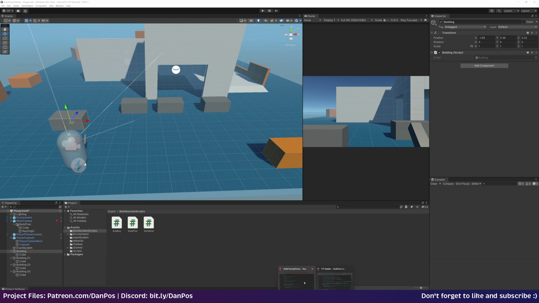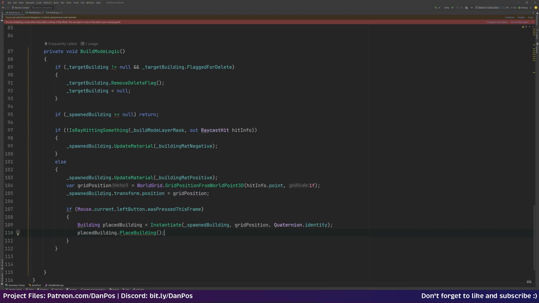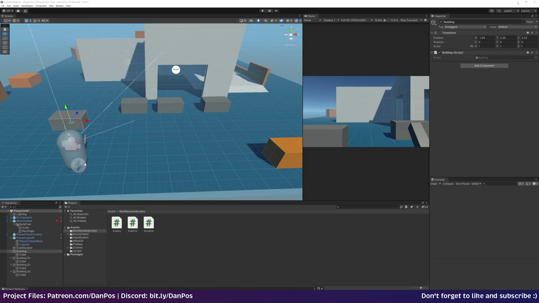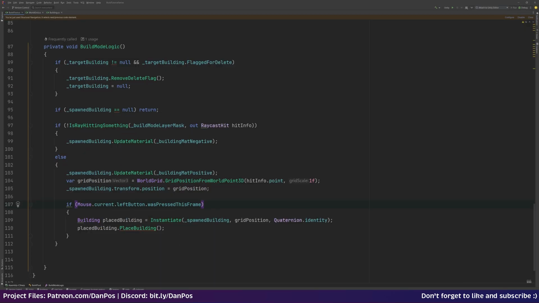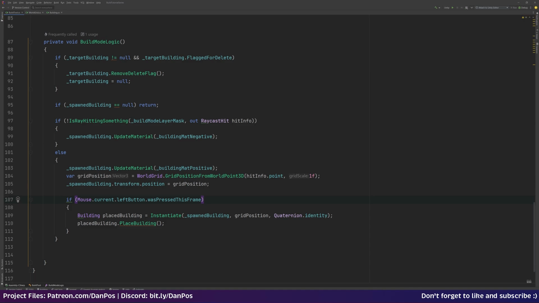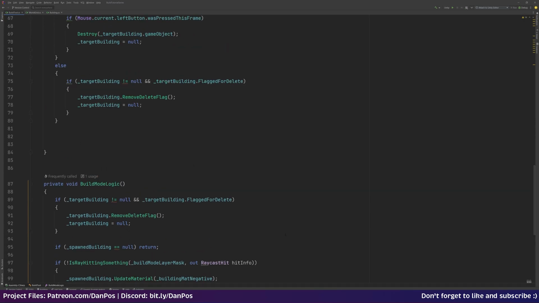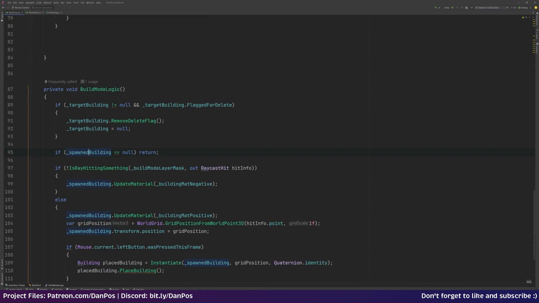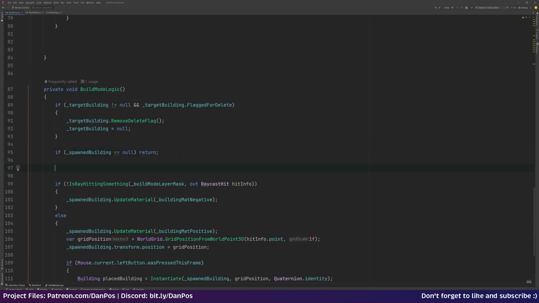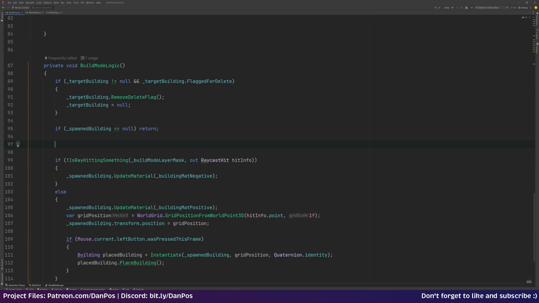So back over in the build tool script. I was playing last time I was in that, but that's fine, we're not currently playing. Right, so we have our build tool script here. At this point, if spawned building equals null, we're going to return. Anything past this point, we know it's safe to do stuff to spawned buildings.